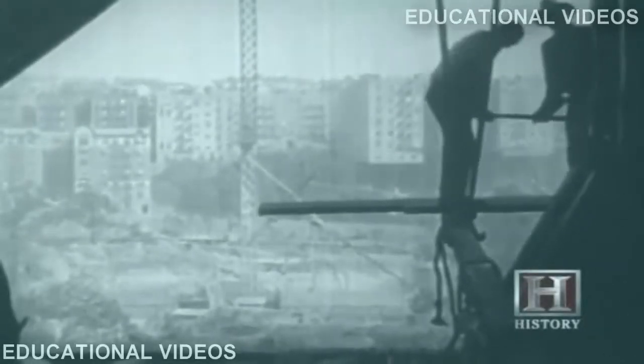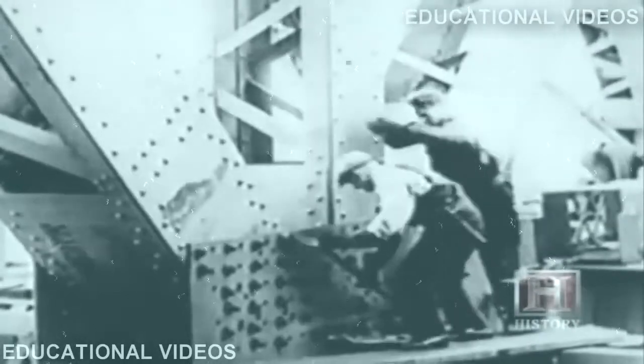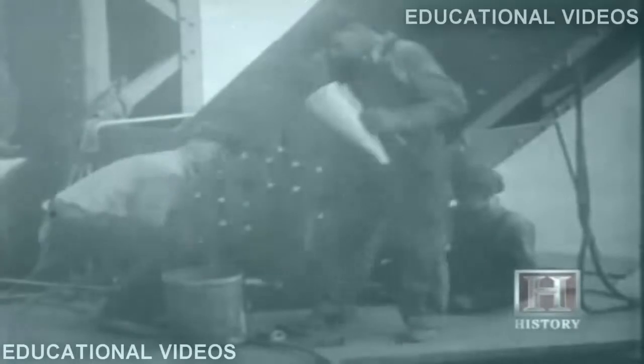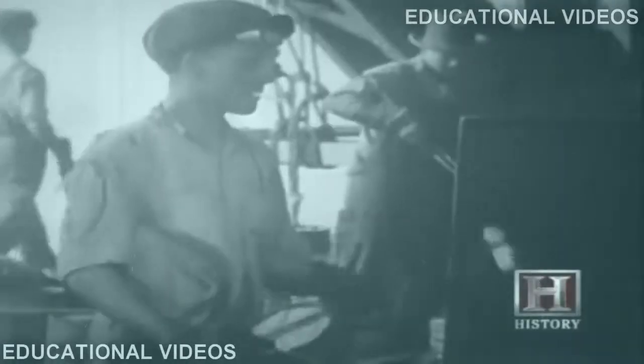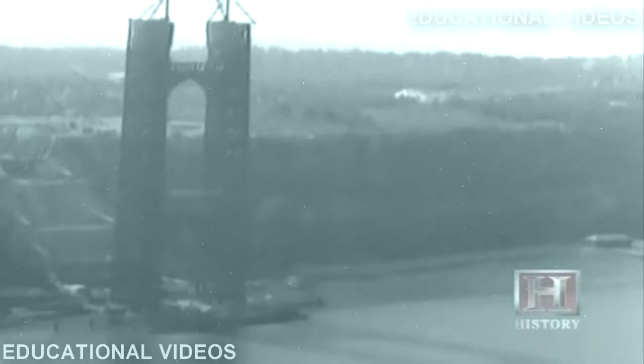But in the end, no amount of physical labor or design prowess could finish the towers as Ammon had envisioned them. The bridge that had begun construction in the Roaring '20s would be forever undressed by the Great Depression. The circumstances had changed tremendously. We went from building a bridge in the prosperous '20s to finishing a public project at a time when the economy had crashed, people were living in shacks in Central Park, and people were worried about whether they could put enough food on the table, let alone have grand public works.